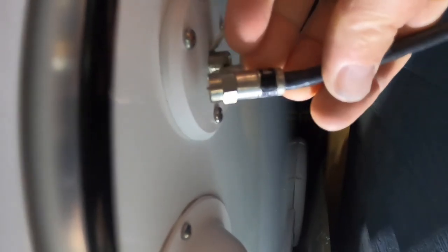Okay, so this is my trailer. It's nighttime out here, but there's our antenna. And here's the side of my 2015 Tab Maxis. Here's the little plug. My trailer's in shelter right now, so just lift that plug out. Push this guy on. And there we go.